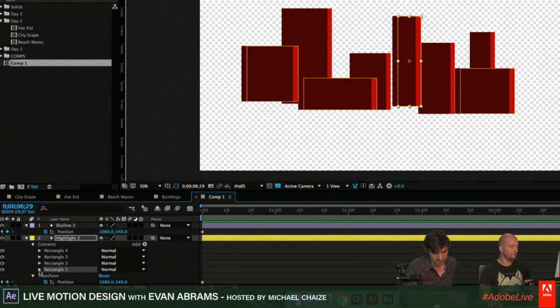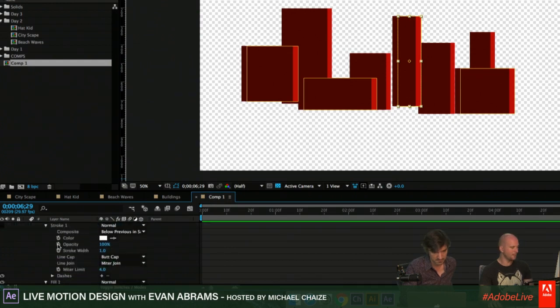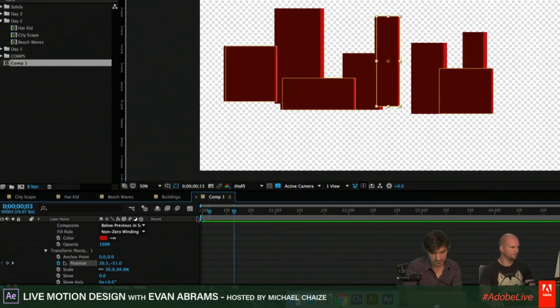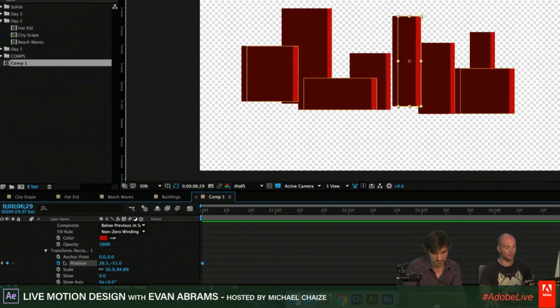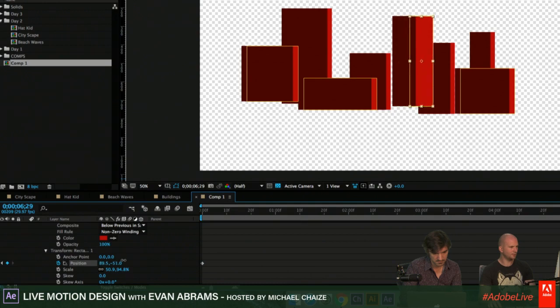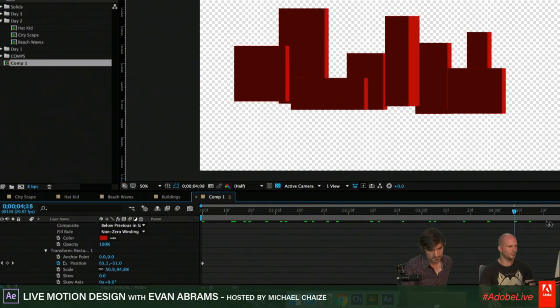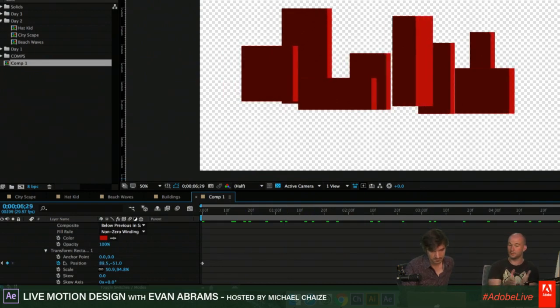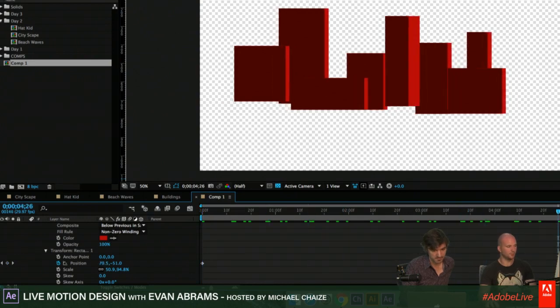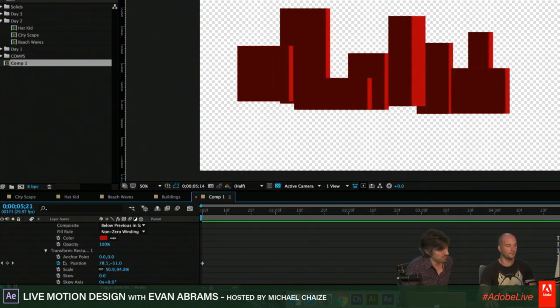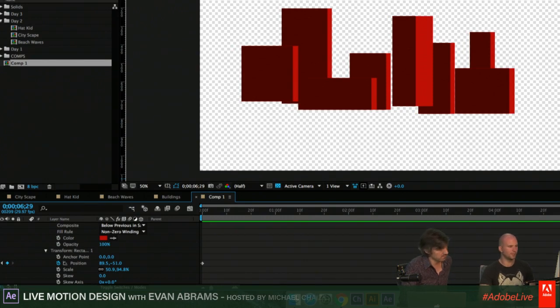So rectangle one, we can then go into rectangle one and we can alter the transformation of rectangle one by altering its position. And since we want it to kind of stick out, we want a keyframe at the beginning and at the end for its position, and it'll just come out a bit more like that. So what we're doing is essentially making it move still linearly, right? But it is moving in a way that is describing much more depth to it. So you can kind of see what the skyline's turning into there.